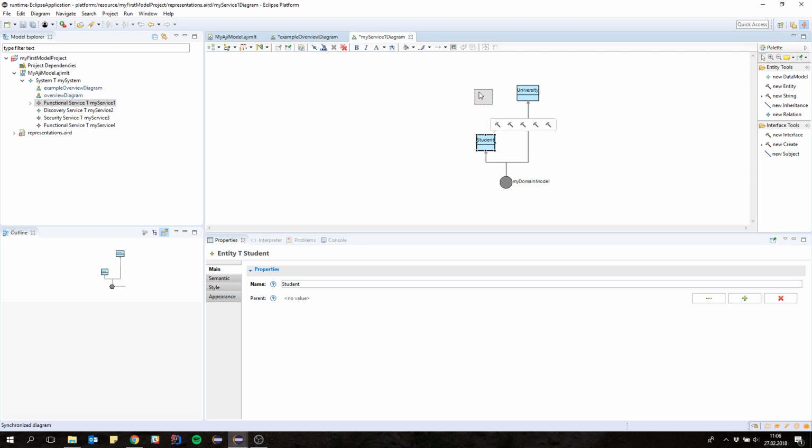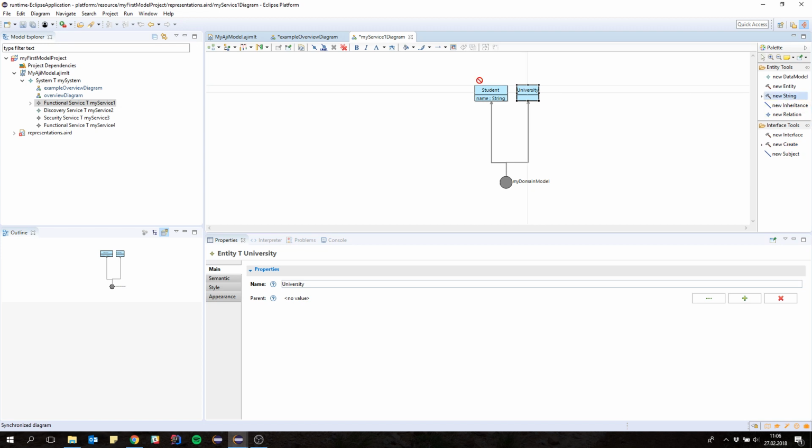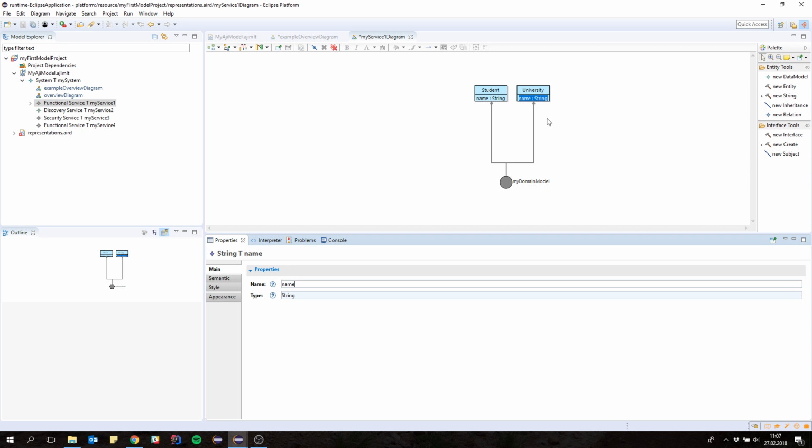So we now have two simple entities. We can use this toolbar to add attributes, but we can also use this menu on the right side. We can add some new string attributes to the student. Let's say that's the name, and the university has, of course, a name also, like that.